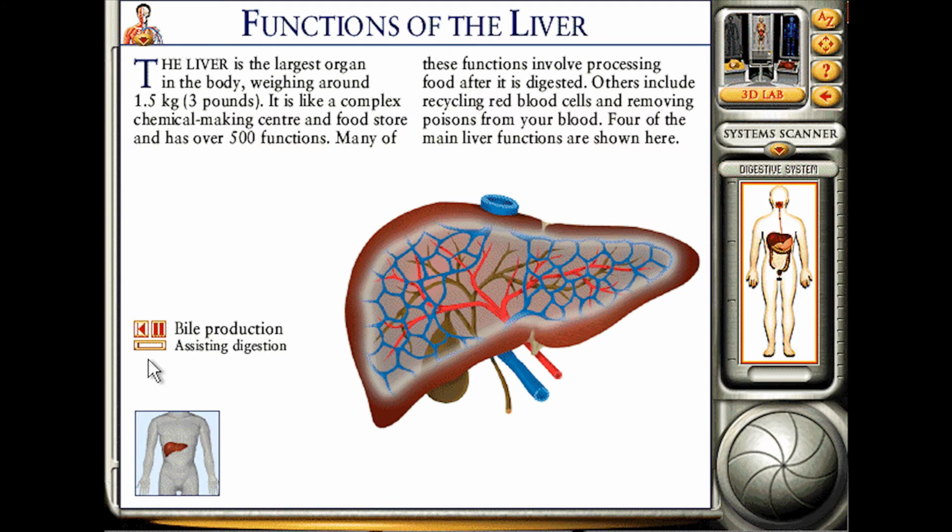The liver produces a liquid called bile, which contains waste products from broken down red blood cells and salts that aid digestion. Bile passes from the liver to the small intestine. Any excess bile is stored in the gallbladder.